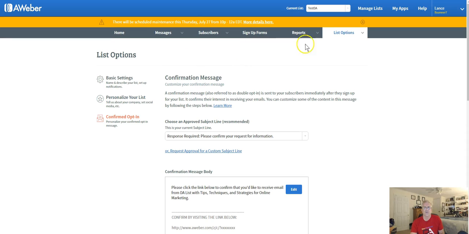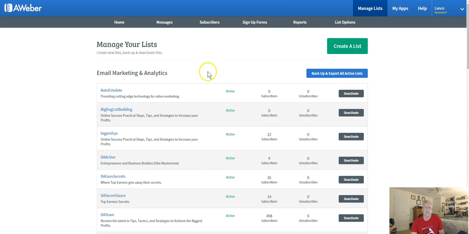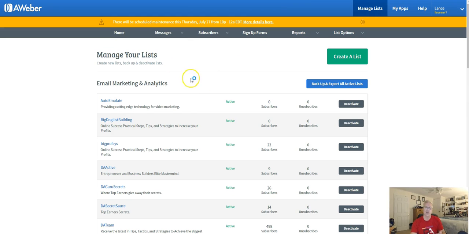And now we're going to go over to the list itself again. Back here, manage lists. So now we know how to create a list, kind of just in the confirmation message, state it correctly so people want to be on your list for those tips, techniques, and strategies. You know where to find the unique ID that would be needed to integrate with your system or business opportunity you're part of, or when somebody at whatever it is you're doing, affiliate marketing, when they ask for your unique list ID. Sometimes they ask for the list name, but usually it's the unique list ID.